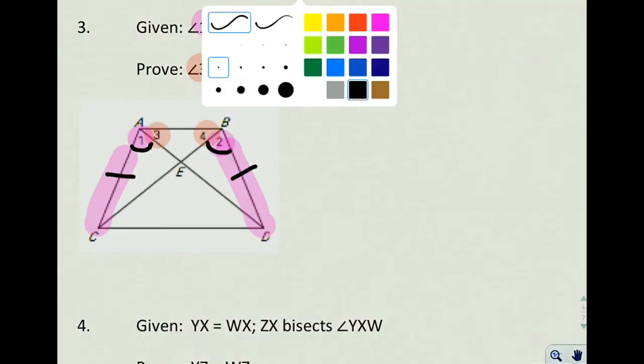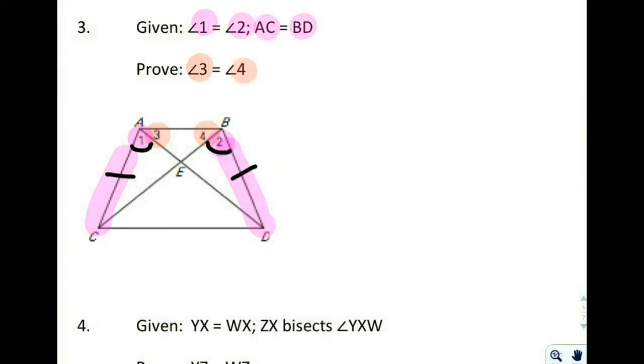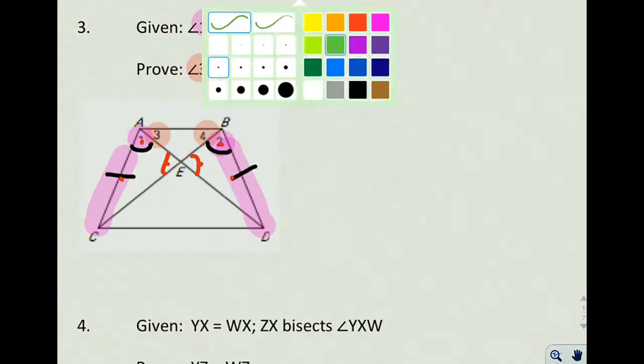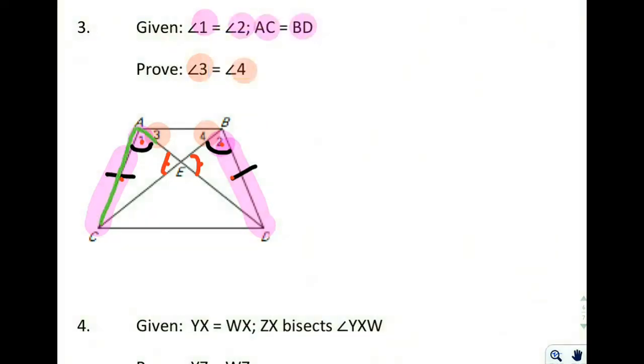What I see as an opportunity here is I do see vertical angles, and when we have that, we can prove using angle, angle, side that these two triangles on the ends are congruent. So I see that by angle, angle, side, and vertical angles, I get these two being congruent to one another. The question is, is that useful? We want to prove something about 3 and 4.